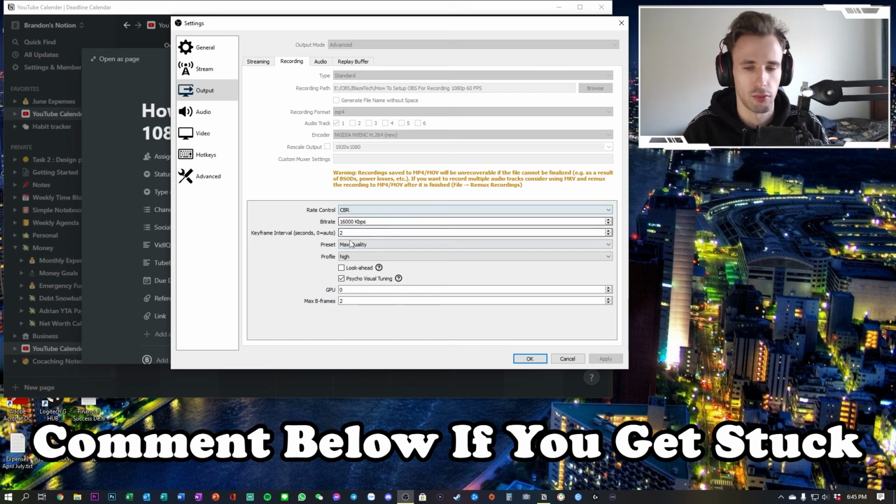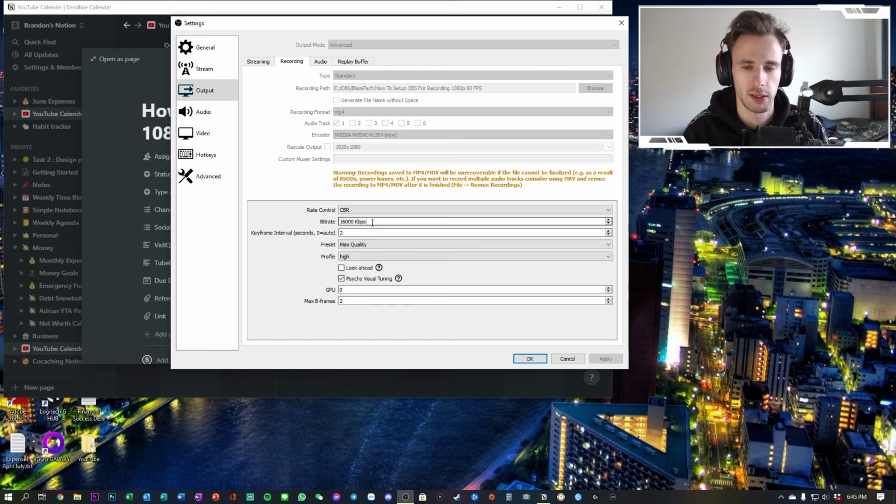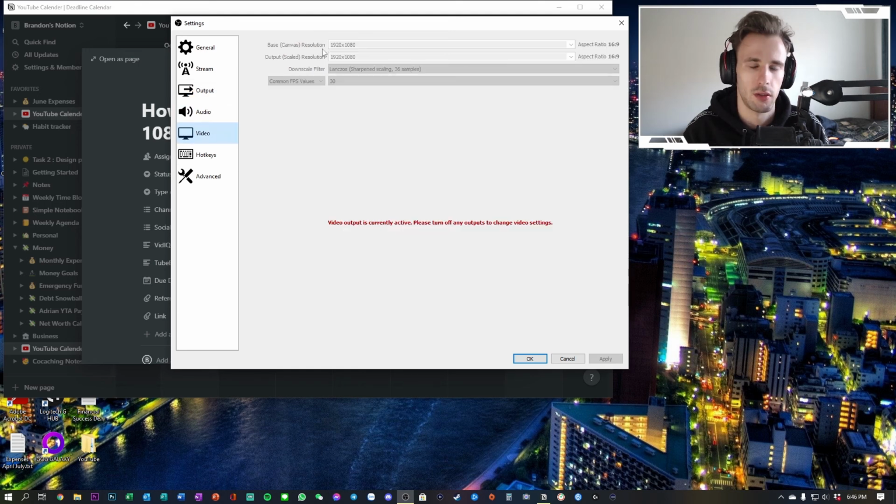And just a quick recap of the very important things. So under output, make sure output mode is advanced. Go into your recording tab and change to CBR 16,000 kilobytes. Change to max quality, profile high, max keyframes 2. If you're playing at 1440p or higher, you can have it at 1440p or 4K.